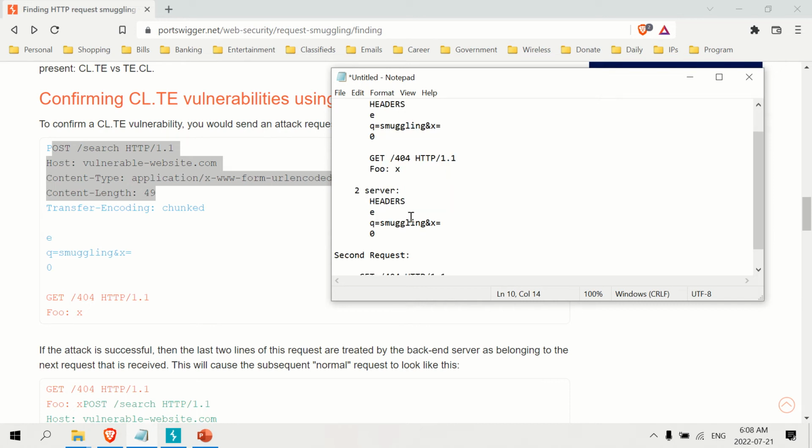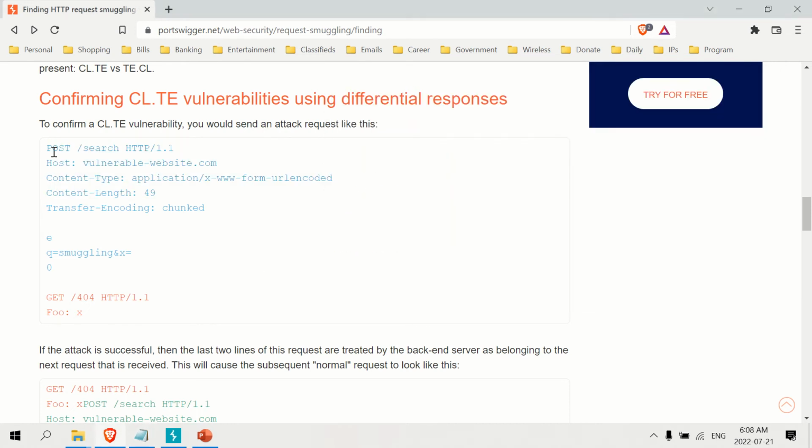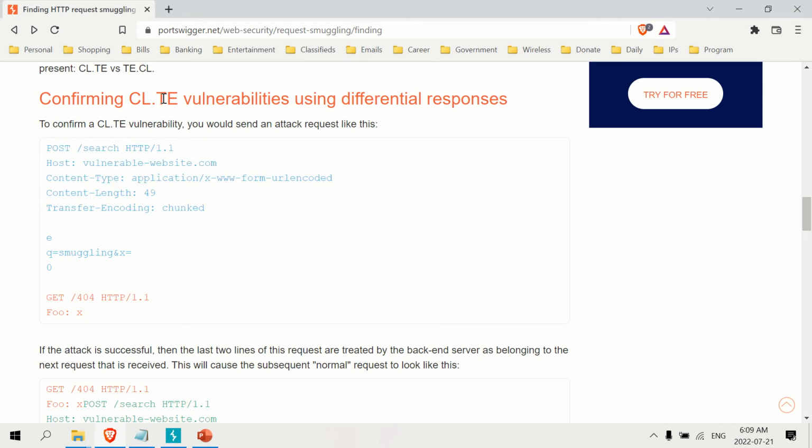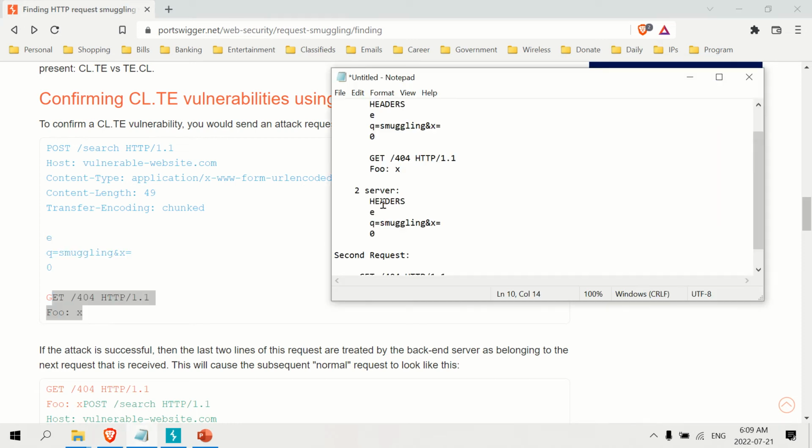The second server again sees all these headers and says chunks, because the second server is a TE, which means it's chunks. So it only takes this into consideration and leaves all this out. The second server only sees this, and then it's done.